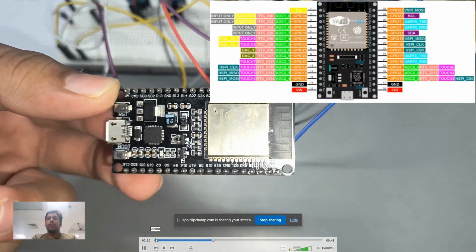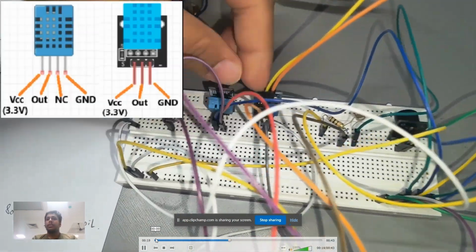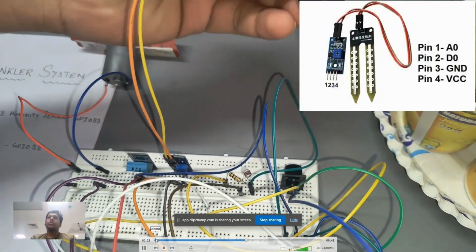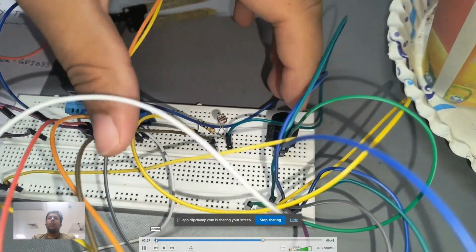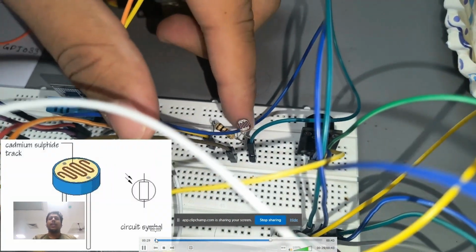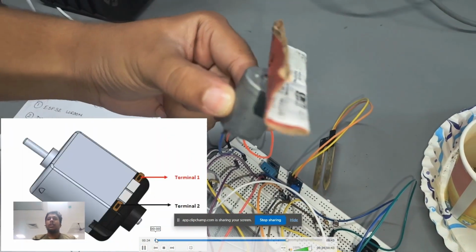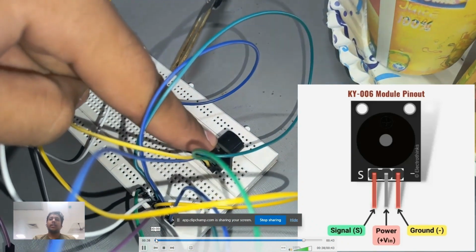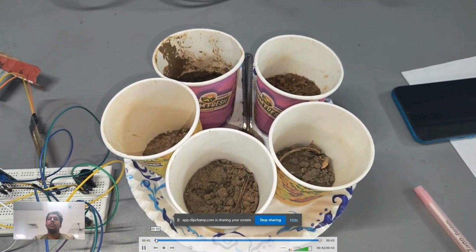As you can see in the circuit diagram that we have attached, we have also used the humidity and temperature sensor DHT11, as you can see in the pin diagram. We have used a soil moisture sensor to measure the moisture in the soil and also the LDR pin to detect the light intensity. These serve as the parameters, and the actuator is the motor that is placed in place of the pump. We have also used a buzzer that tells us whenever the prediction is starting after the user intervention, along with other soil components.